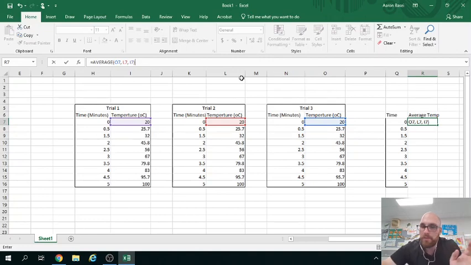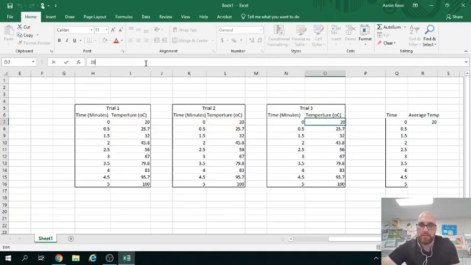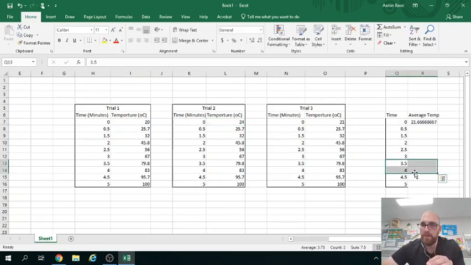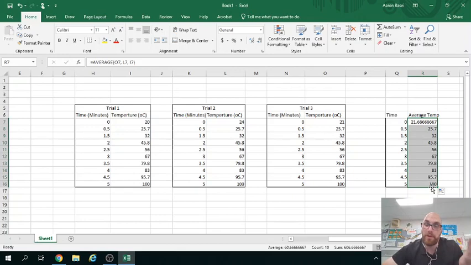Now, look, you're going to have to do a bit of playing around with it. That's if I were to change this number, for example, say it's 21. See how it's changed it over in this section here. So that just does it automatically, which is really cool. So it'll just do the average temp for you, and you can actually just drag that down, and it does it all for you, which is really nice.